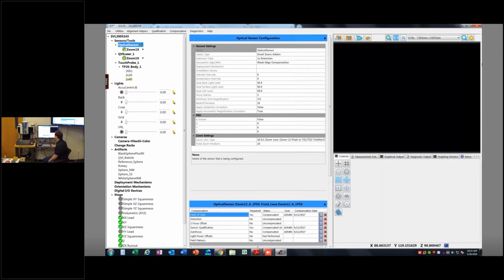In addition to the actual sensors here, you have the lights. These are the lights on your machine: your accucentric light in the case of a Flash optics, the backlight, coaxial light, grid light, and then the ring light here.